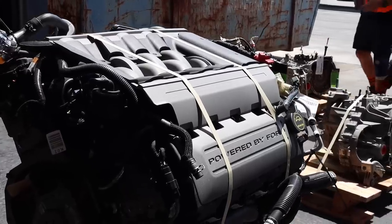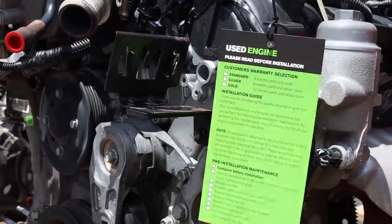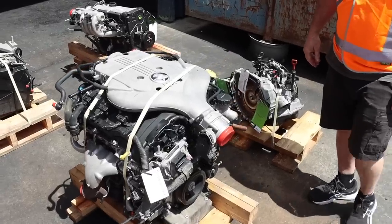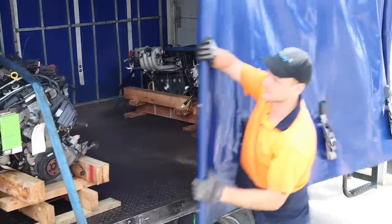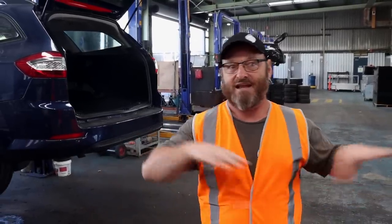The obvious stuff like engines and transmissions are pulled out if they're in good order — and a lot of the cars would still be running when they get here. They're catalogued, put on pallets, and sent to another facility that warehouses them nearby. Only dismantling is done here — there's no warehousing on site. That keeps everything nice and clean and separate so they're not stepping on top of each other.